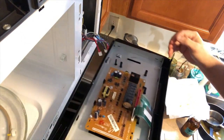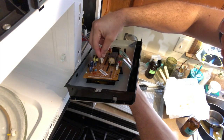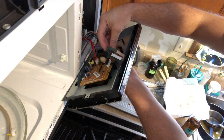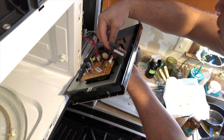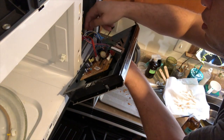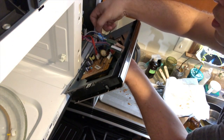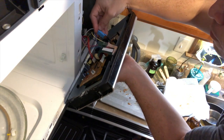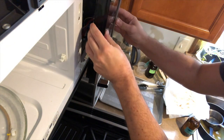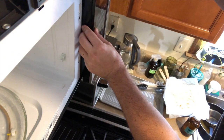All right, let's put everything back. Just like we did before, as we extracted it, we're gonna do it in reverse. All the parts click into their corresponding connectors, and they won't go in if they're on the wrong one. Remember, the blue one has a certain direction. All right. This goes up and then locks down.